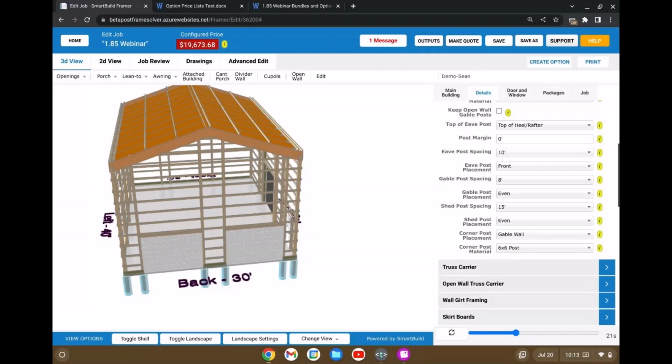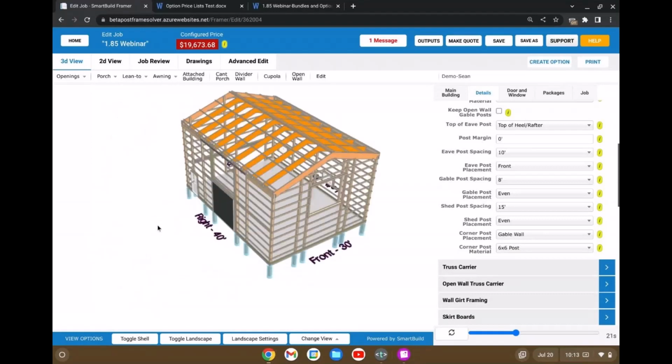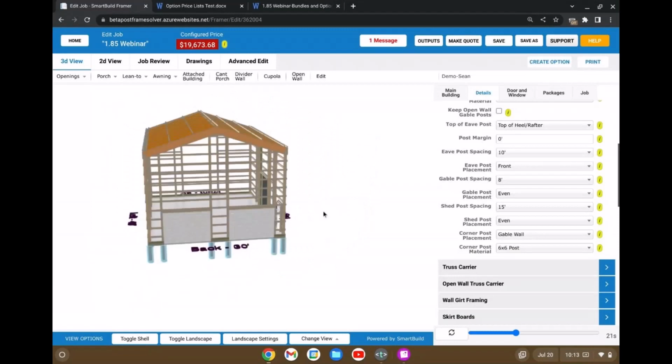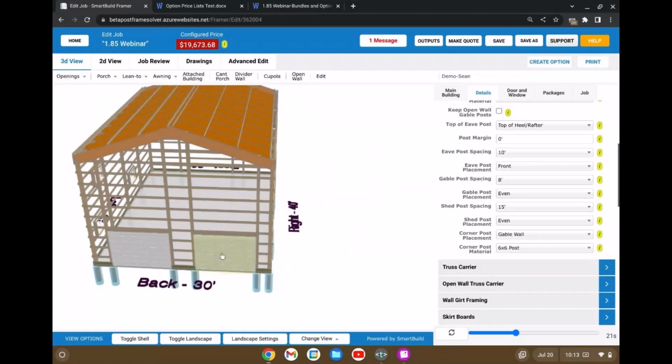Yeah, where it's concerning is if your post layout was such where you would have a post 1 foot in from the left and another post 1 foot in from the right. That's the trade-off between keeping your girt layout nice versus doubling up the number of posts that you need on a job. That's where the trade-off comes in.